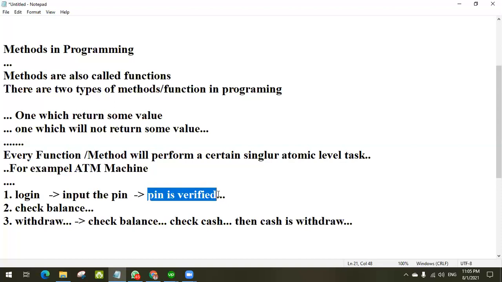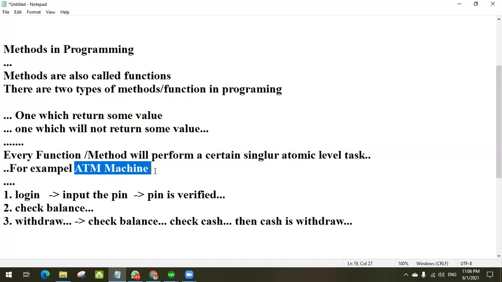In this ATM machine example, we have divided the program into a login function, a PIN verification function, a check balance function, a check cash function, and a withdraw cash function, like five or six functions.